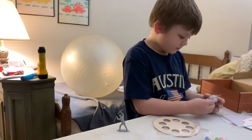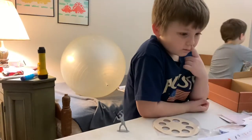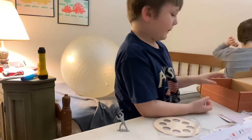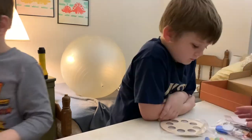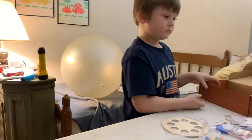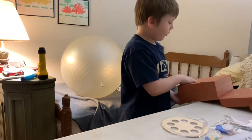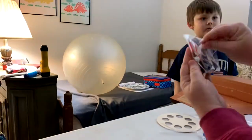All right, so we're going to get this all set up. It says step one, prepare the box. Step number one, turn the tinker crate over. Find four holes in the bottom. Four holes in the bottom?